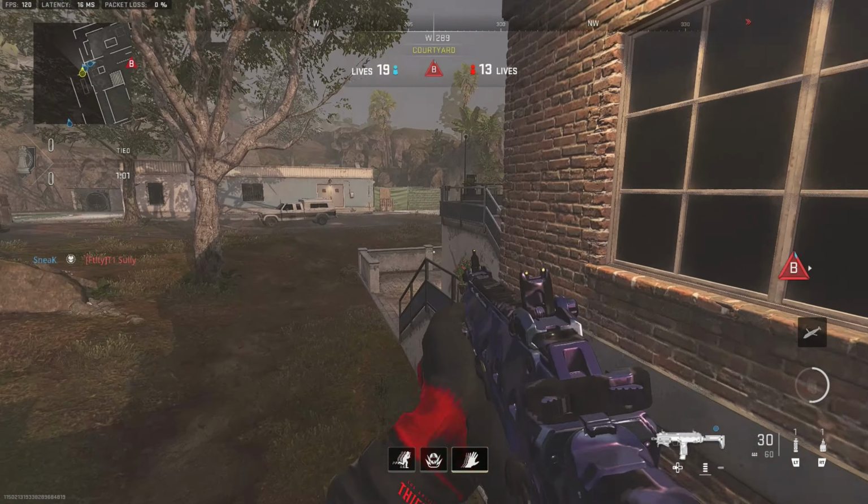I saw him, just not the best centering. My centering was onto his feet. Right there, I wanted to center slightly higher because I think I would have a lot more chance of getting the kill. Over there, I kind of let my teammate go in first and just see what the entry is and see where the opponents are.